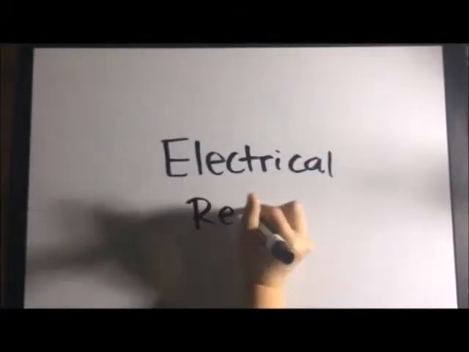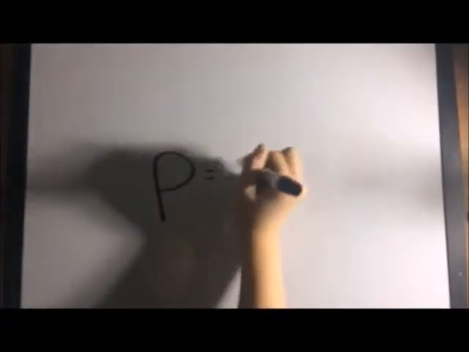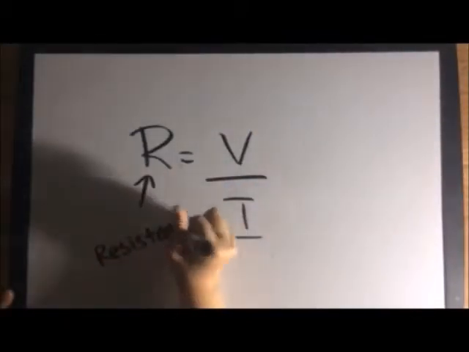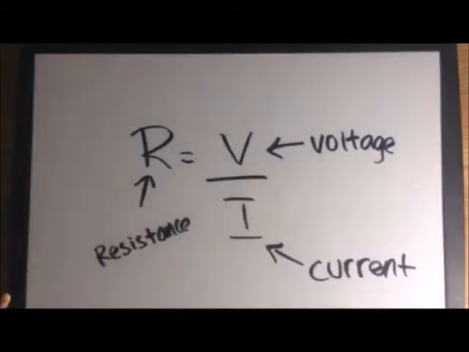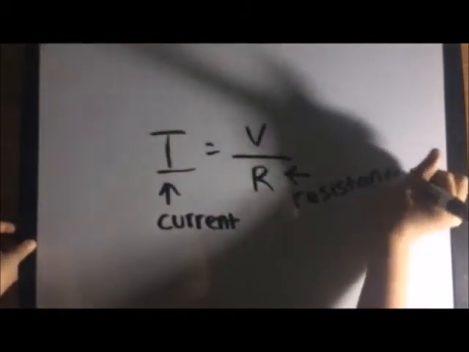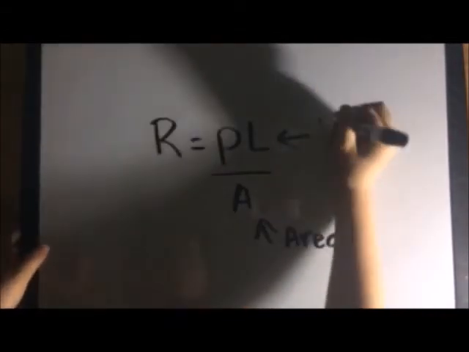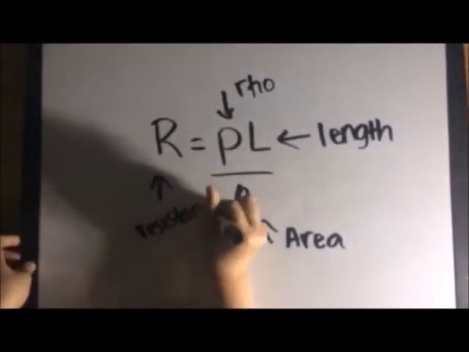Resistivity is represented by rho. The SI unit for rho is ohm times meters. Ohm's law deals with current through a conductor. Resistivity is a part of resistance. The formula for resistance is voltage over current. When the resistance is constant during that range of voltage, Ohm's law can be used to predict the property of the material. Ohm's law is current equals voltage over resistance. But if the resistance is not constant, then you have to include rho. The equation would instead be resistance equals rho times length over area.